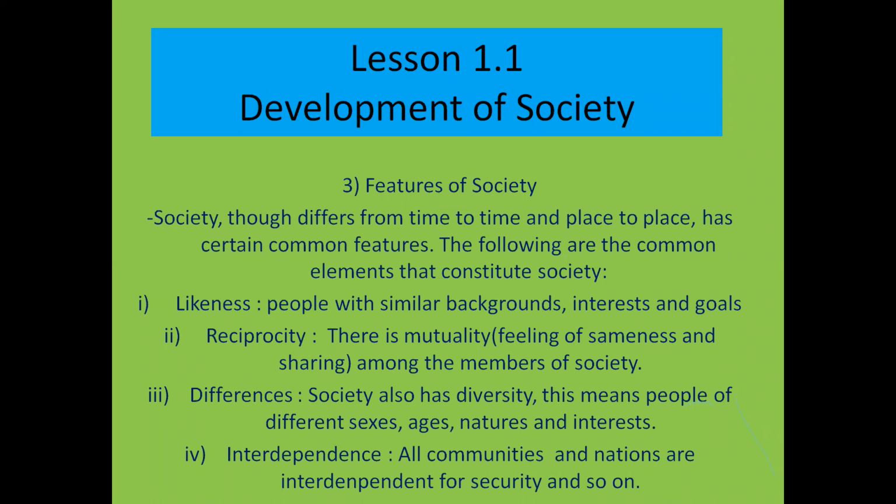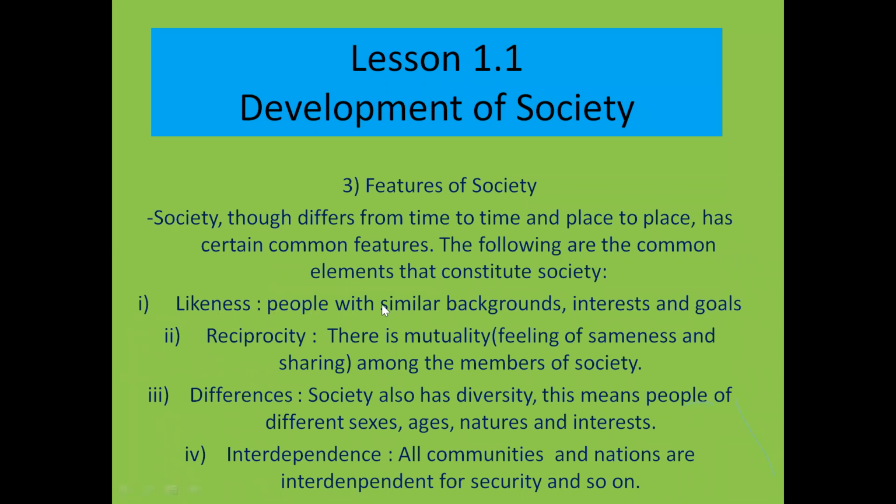Although it was different from time to time and place to place, and these were different in different ages and phases of the development of society, this very society has some common features. What are those? Those common features were like this. I have brought them here. You can check on your screen. Look here, the first feature of society is likeness. Yes. What does it mean?